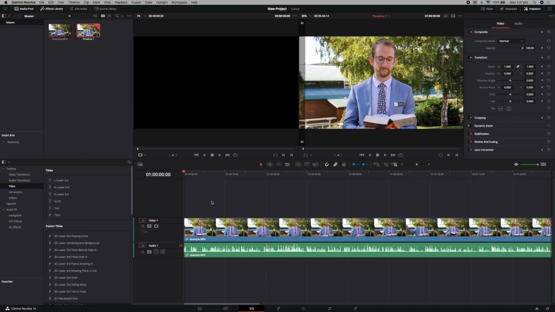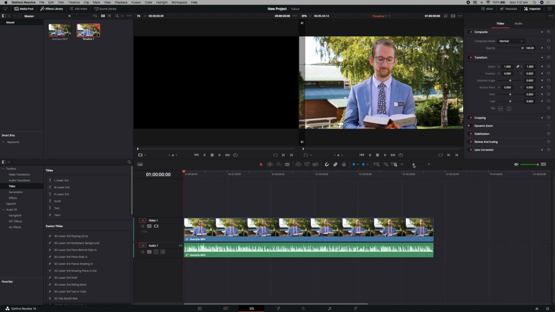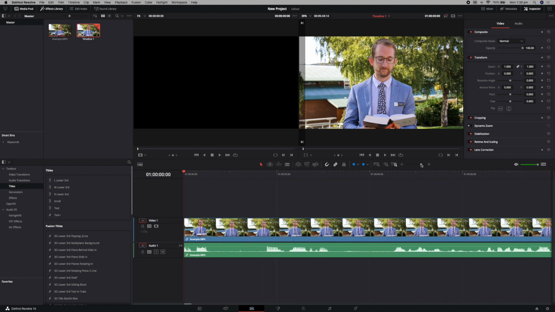You will notice that the timeline is actually divided into 2 vertically. So above we have the video and below the audio. Horizontally, far left is the 0 point. This is the beginning of your video. And then moving right as we go along here, this is further along that clip we just brought in. You can zoom in and out of the timeline by using this little slider here to show you more or less of your clip. All the basic edits are done here in the timeline.